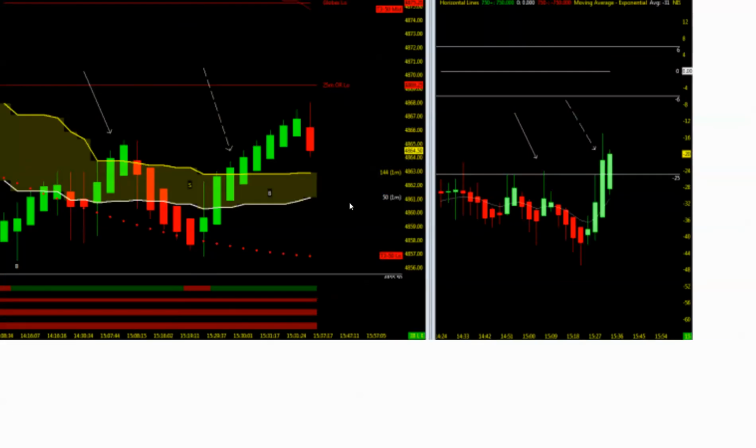And hey guys, I just want to show you here, that was another similar setup in the late PM session. Again, you got the breakout of the cloud there. You're eager to go long, and there it is, holding at the -25. That's a static line that I've drawn there, just like I have on the NYSE at 750. -25 and 25 upside, and so holding resistance there, and finally the breakthrough above it, giving you a nice third setup on the NQ for this session.